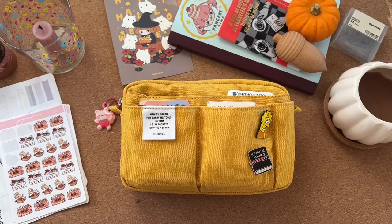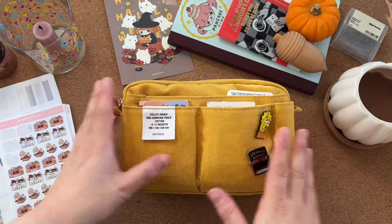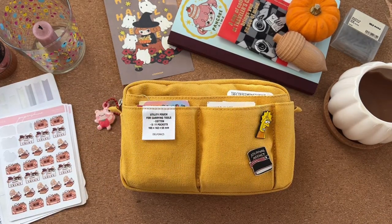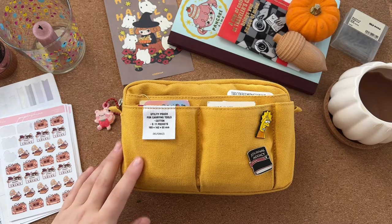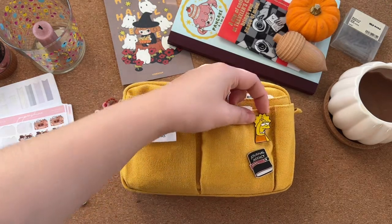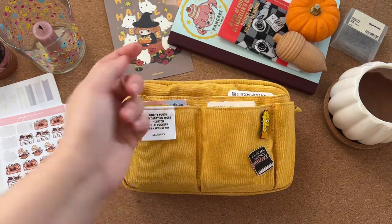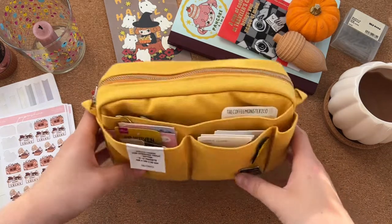I'm just going to close the door because somebody started a leaf blower or something. I'm back. The door to our balcony is open today because the weather is so warm still in London. Lisa Simpson also came from a charity shop — just got lucky with the pins I guess.